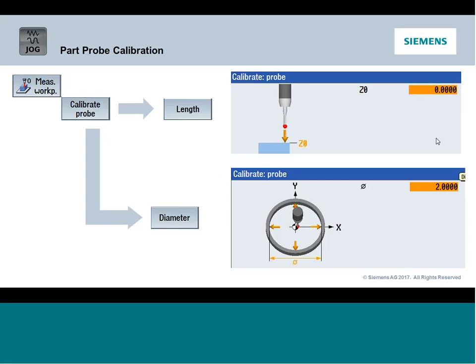So in this case, you're simply going to have a known diameter. Typically, you're going to purchase what we call a ring gauge. It's really just a standard that has a known ID dimension that's ground in. A lot of times they're 2 inches, but they can be any size. It really doesn't matter. You're going to manually place the probe somewhere in the middle of this ring gauge.